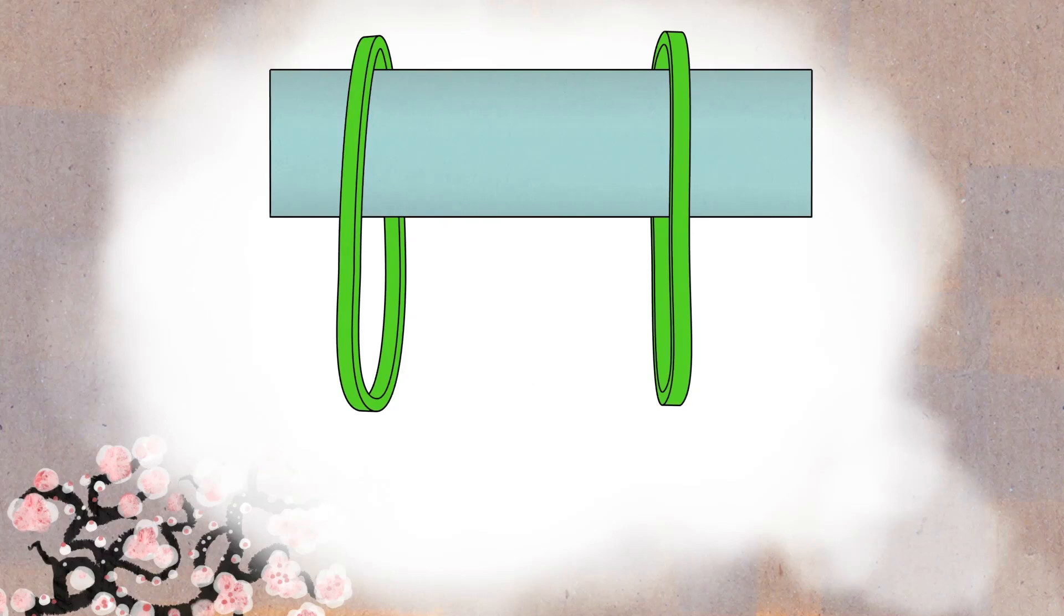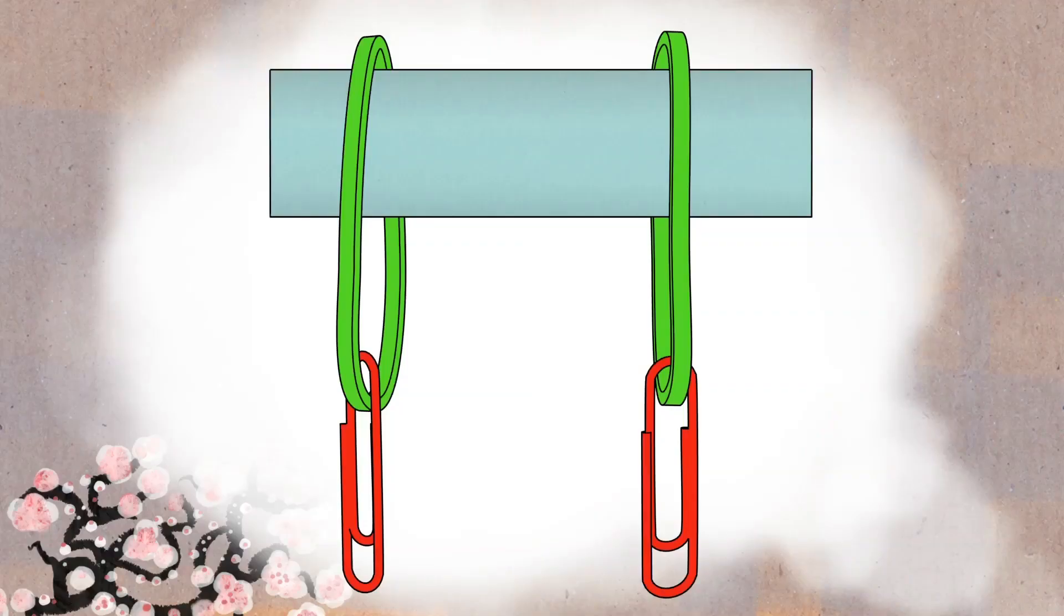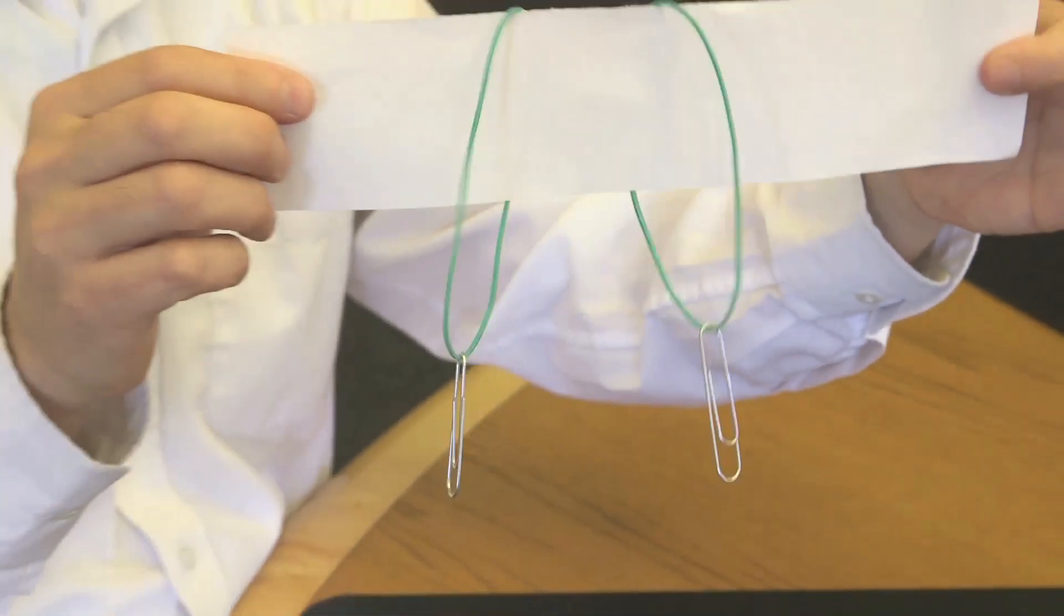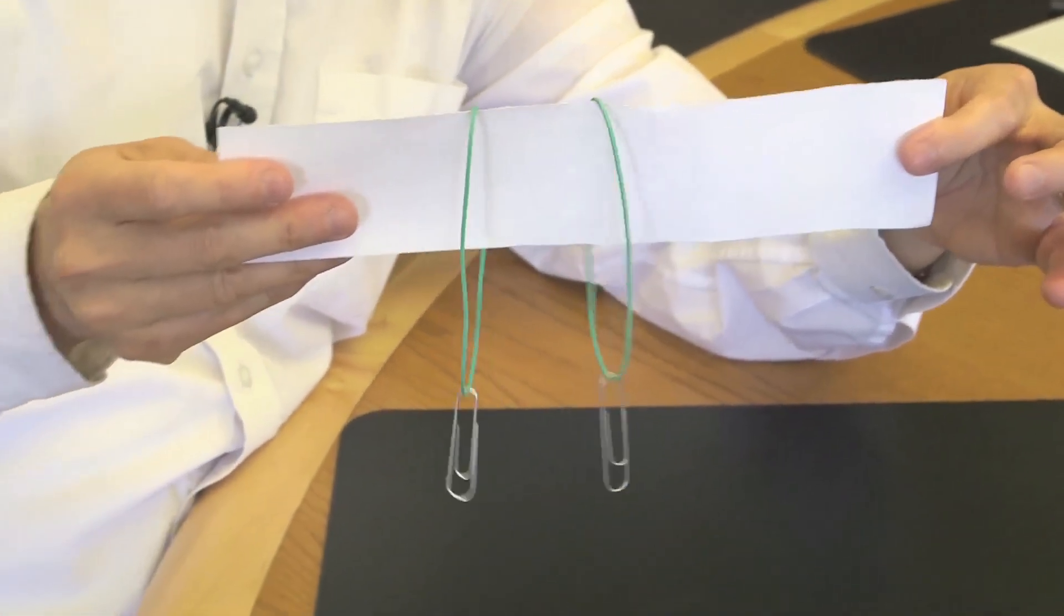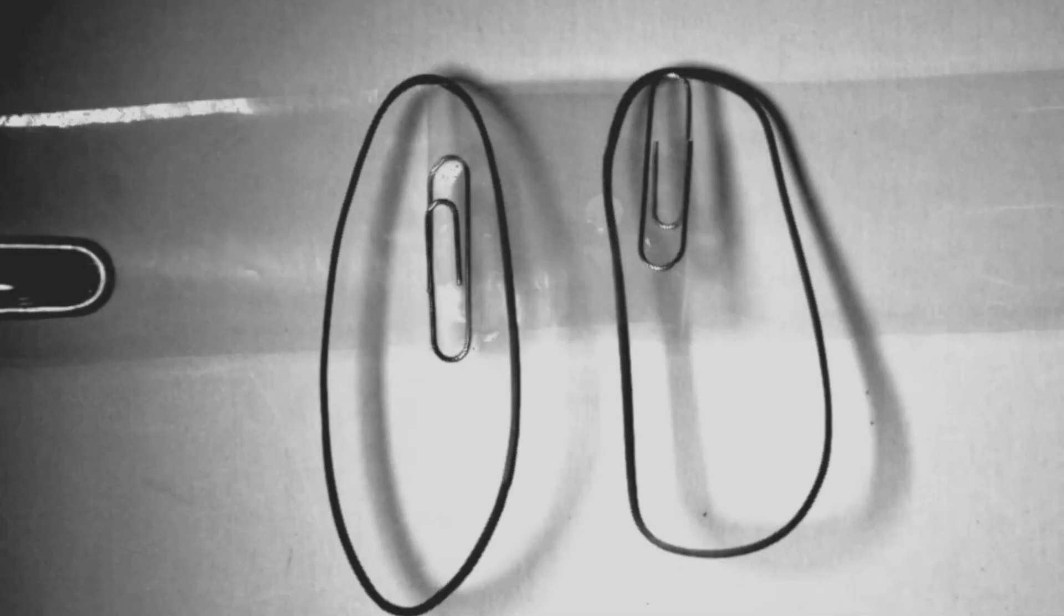Any takers? Any guesses? Like maybe each rubber band will have one paper clip? Okay, that's interesting. So, my friend Brady is saying, well, when I straighten out the paper, rubber bands will be hanging from the paper. That's obligatory. Each rubber band will have a paper clip. This rubber band paper clip, but paper clips will not link, because they're on the wrong side of the paper. Let's try this. Excellent. That's what happens. You see, we have started computing. We understand something. There's a lot of method to this madness.